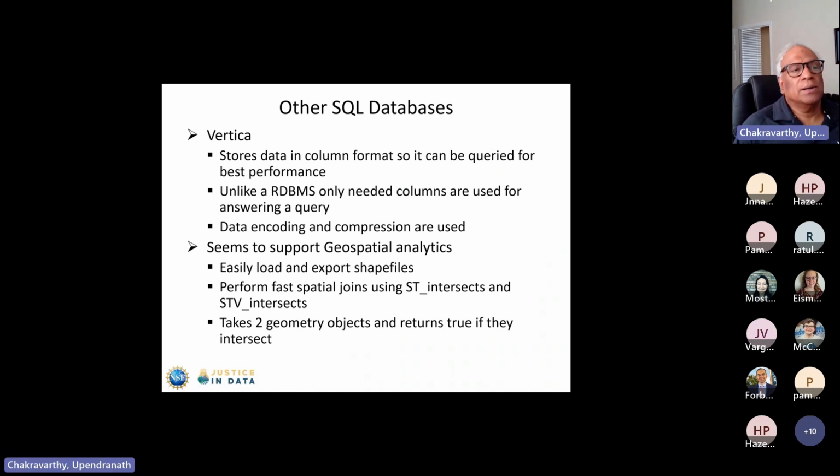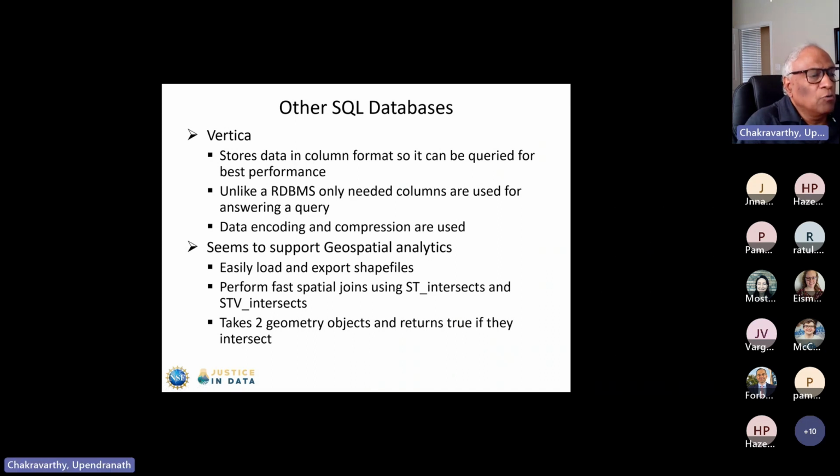Each record is a row of a table, and records are stored together, whereas here each column is stored separately, and that has certain advantages for processing and certain kinds of computations. Data encoding and compression can be done better with column representation. What I have seen is that this representation can support some geospatial analytics.